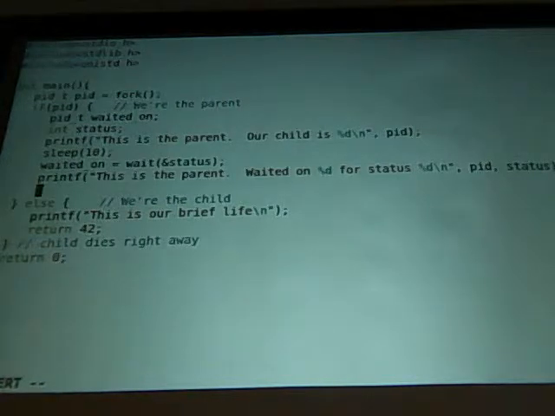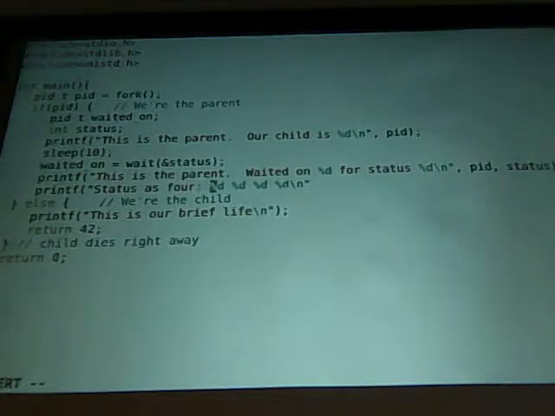Let's look at that status again. So percent sign C is a character. We don't really want a character though. We want more like a number. I'll put 4 numbers there, and so I'll say status as 4 is that.